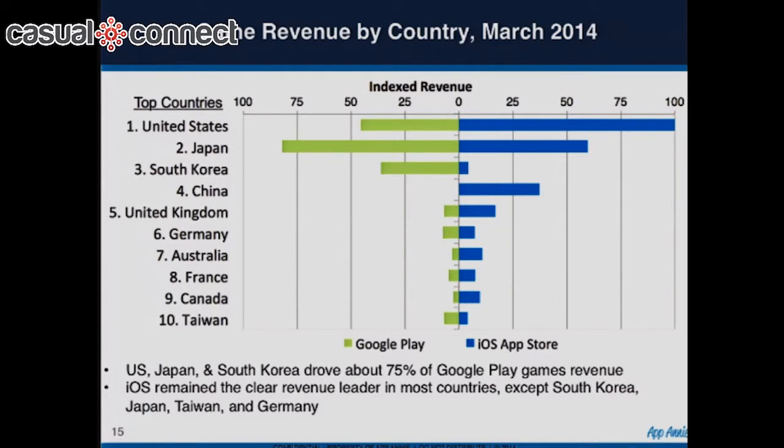Why Japan and Korea? Because these two have, firstly, very high Android penetration, and also because there are a lot of mid and hardcore players as well, and more importantly, Google Play worked with local carriers there to provide carrier billing. So that resulted in a lot of gamers being able to pay very conveniently for games.